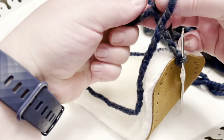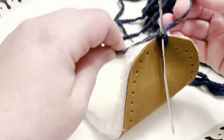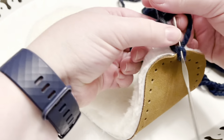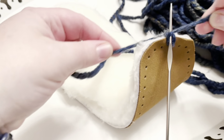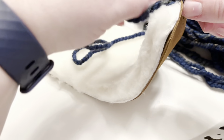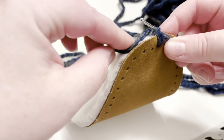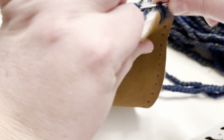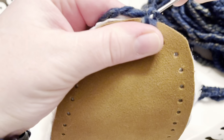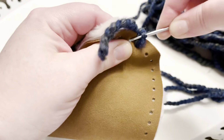And this is going to secure my work together before I start making my slipper. So I'm going to tie it really tight, and then I'm going to continue going around using my tiny needle. I'm going to actually carry my tail through, so it's going to be hidden in there. So now that I have my double knots, I'm going to chain one, and the pattern will be crochet into the hole with a single crochet.